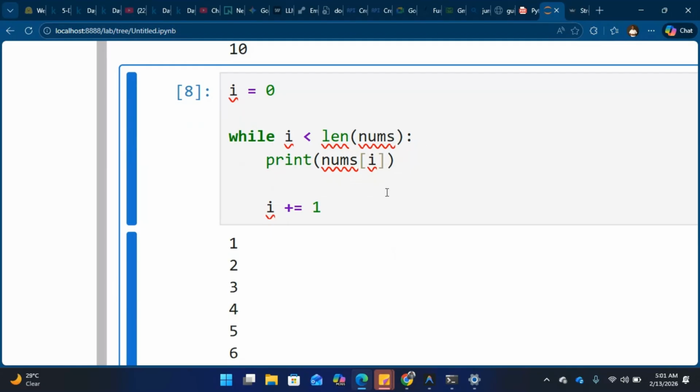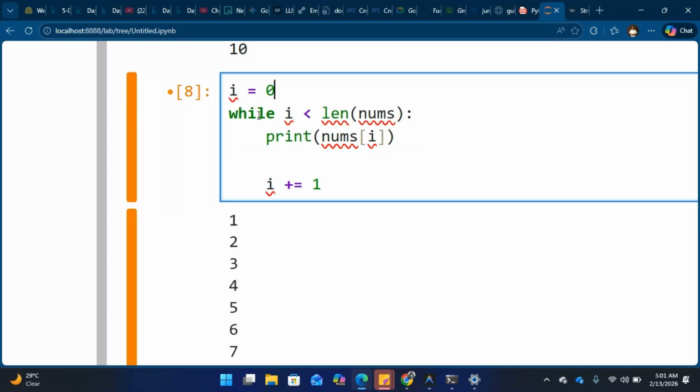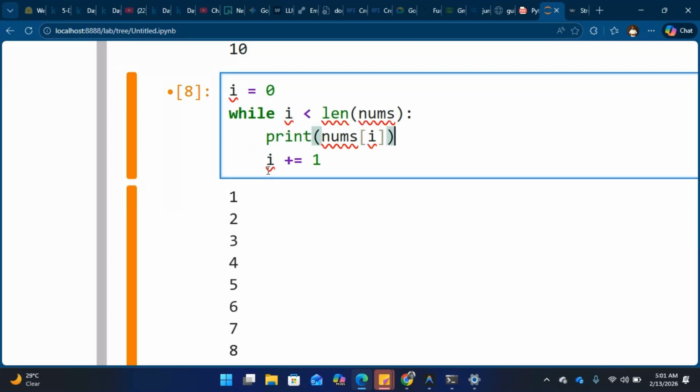So now you can see that with while loops we needed to add like 4 extra lines just to get this job done, right? Sorry, 2 extra lines rather. We need to add 2 extra lines to get the job done. So it now depends. That was what I was trying to say at the beginning of the class. It depends on the problem you're solving.